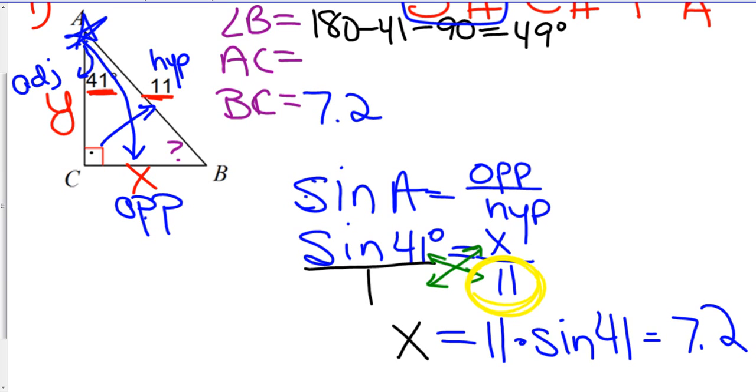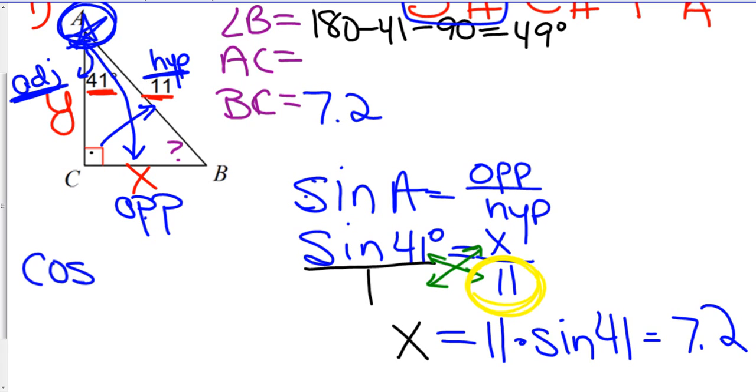Then we can do another trig setup, just another simple equation, and solve for y. Now I'm going to go back and sit at angle A. I need the adjacent side. I still have the hypotenuse. Remember, even though I found the opposite side, I'm not going to use it, because what if I had screwed up and made a mistake, as I did when I first started the problem? So I need my adjacent, I have my hypotenuse. That means I'm going to use cosine, so CAH, adjacent over hypotenuse.